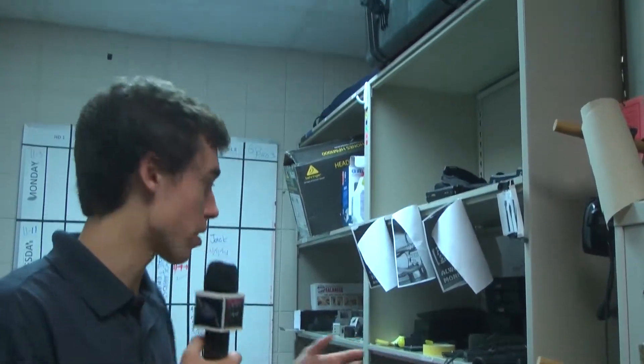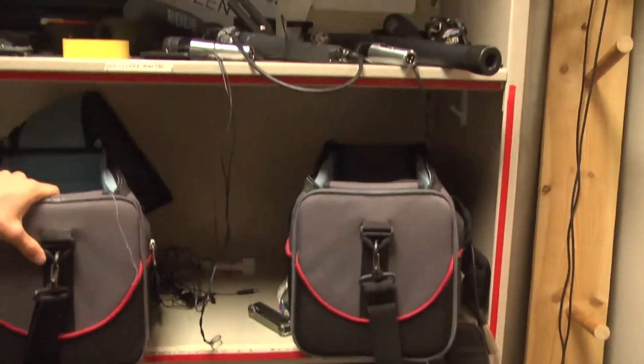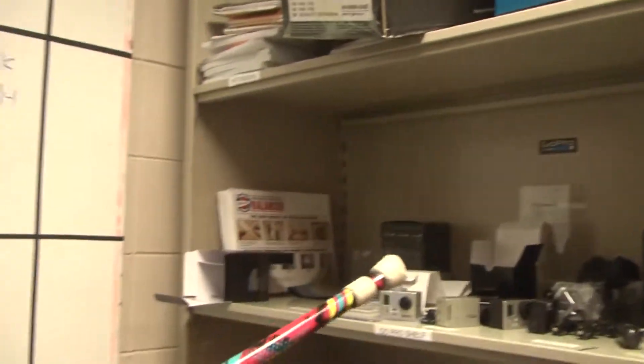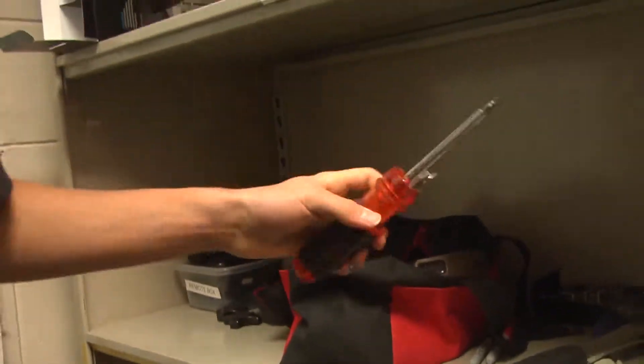Over here we got the shelf with all our camera equipment. We got a boom mic set up right here, just like we're using right now — good for catching ambient sound. Got some nice big camera bags for hauling equipment when we go out into the field. We just got a couple new GoPros this year — the new GoPro Hero 3 Plus with a screen. Got plenty of GoPro attachments and this new handle — definitely not a ski pole. Got other tools too: sometimes you got to make fixes to your camera, take this hammer and get in there, use a screwdriver to tighten up some loose bolts on the camera.